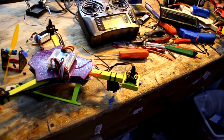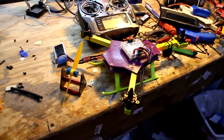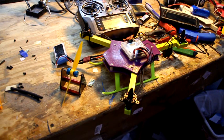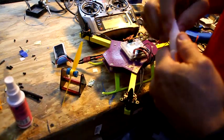So to fix that, I use CA glue, some kind of fancy pants glue. It's a very quick drying glue, and the cool thing about this glue is when it dries, it doesn't change its weight. For the longest time I used nail polish, and when the nail polish dries, it dries lighter. Rather a pain in the butt.